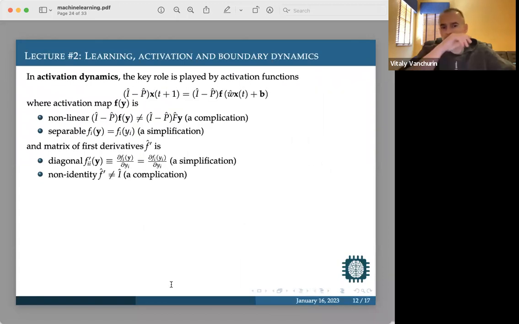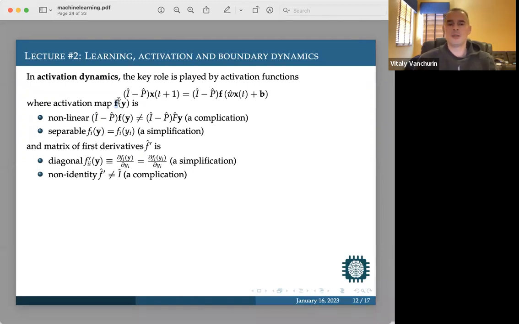The activation dynamics. This is the second type of dynamics that is present in neural networks. It is maybe the simplest, because we really know the rules. At first sight, it's the simplest. You just have a state, and then you see how the state evolves. Now, it is only determined by the activation map. So this map tells you everything there is.